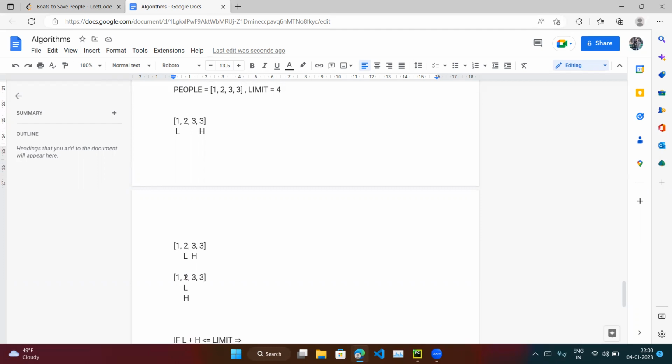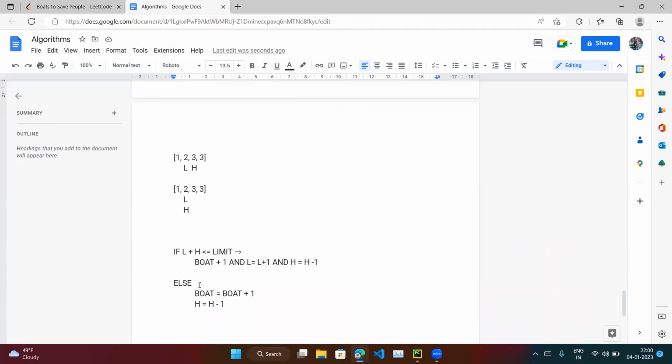If only one person is left, if the left and right pointers are at the same position, then there is only one person, so we don't need to do any kind of addition operation. We will just increase both to both plus 1. So this is one condition. So what conditions do we have?